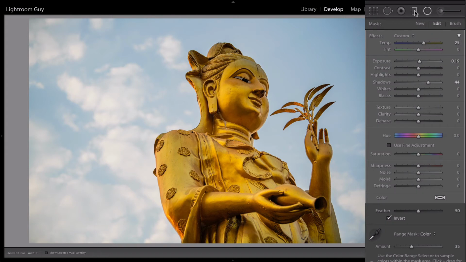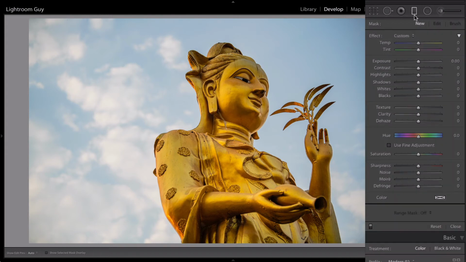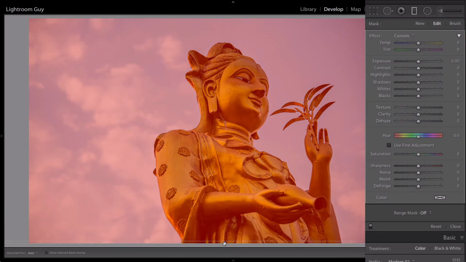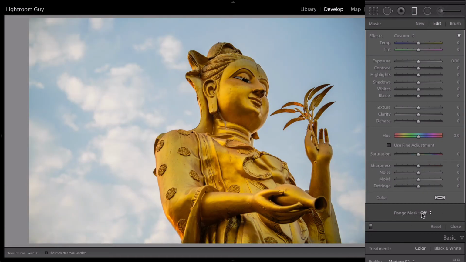Now I'm going to choose the gradient filter. And again, I'm making sure that all my sliders are in the neutral position, and I'm going to take my range mask. Oh, look, my range mask is off. So I have to first draw a gradient. I'm going to hold down the Shift key, and I'm going to draw my gradient right at the very bottom, because that's going to cover my entire image instead of creating a gradient over part of my image. Now my range mask is available.